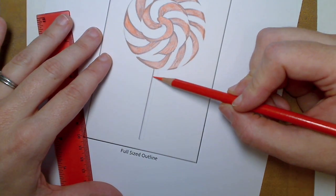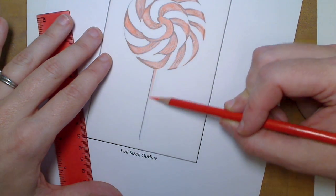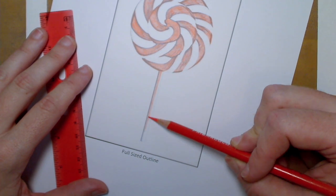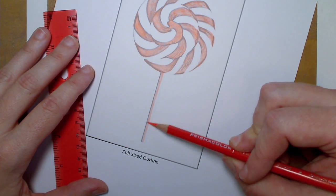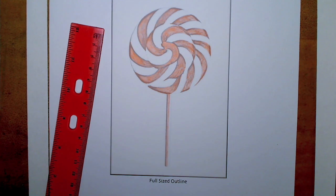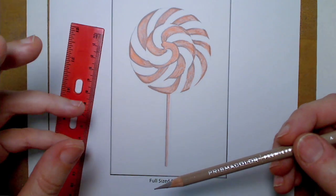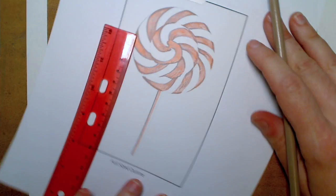Now I'm going to use the same pale vermilion to gently fill in the color along the left side of the lollipop stem, now that I have that line to keep me where I need to be. And that's good right there. Perfect. Now the next color you'll want to find is the 50% French gray. And we're going to use that using only pressure 1. Pressure 1 is really light pressure. It's really the lightest pressure you can do. We just want to add a touch of this color to the other half of the lollipop stick.